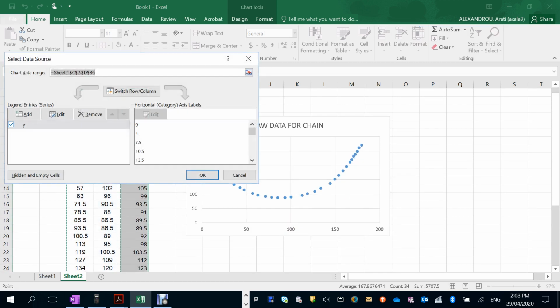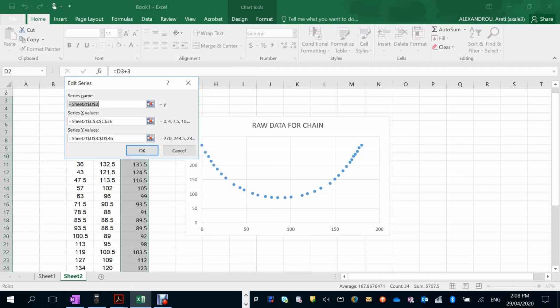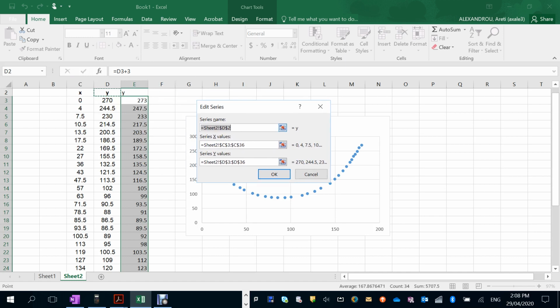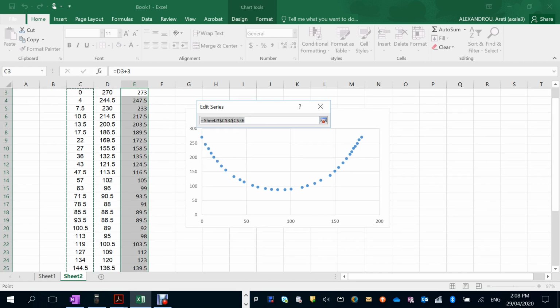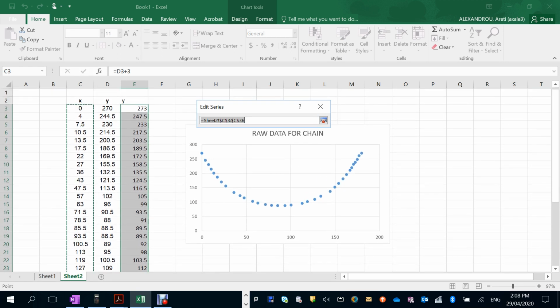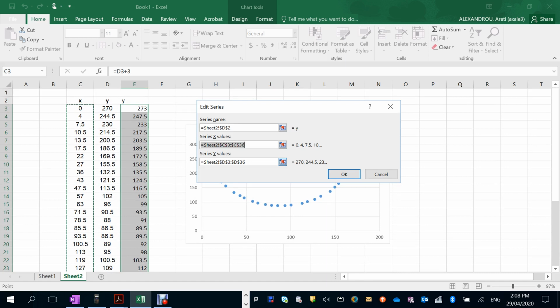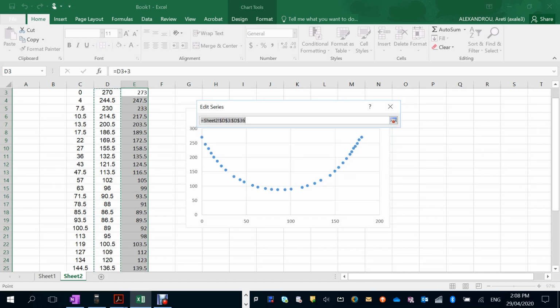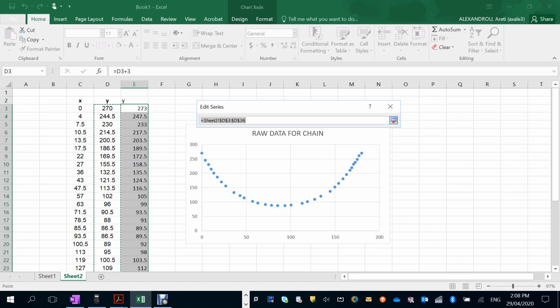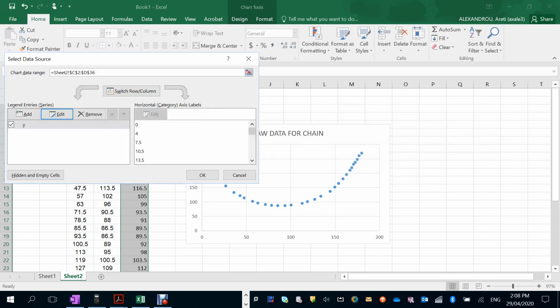So at the moment, I have a Y series here. If I edit it, I can see where it's coming from. So the series name is getting it from cell B2, which is this Y. The X values for it come from, if I just click on this little Excel spreadsheet, it highlights it with this little slightly lit up thing here. So it highlights that there is my X values, and my Y values come from the next door values. Okay, so that's just the series that's already there, that's existing. So I'll just hit OK to come back to this.